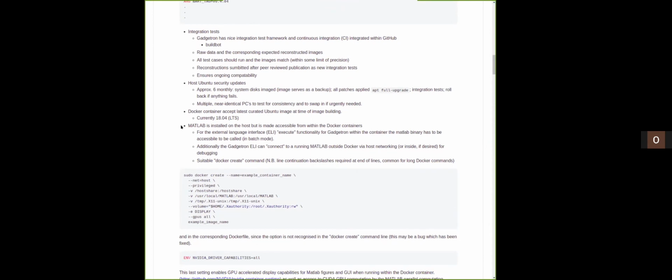But in principle, with reconstructions, one should have raw data and can supply the correspondingly expected reconstructed images, and an automated test system will rerun Gadgetron when something has changed, which might be our Matlab source code or Gadgetron itself or one of those other underlying libraries, and validate whether we are still getting the same output given the same input.